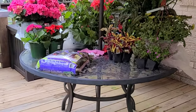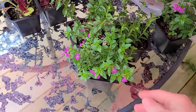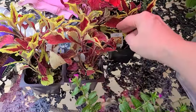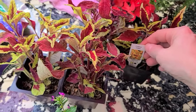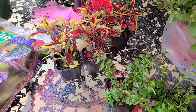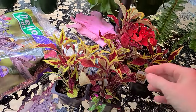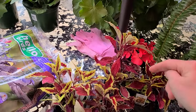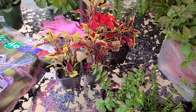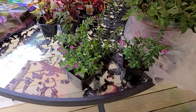I know some of you like it when I share what I actually bought. Mexican heather is so, so pretty and it grows so easily. I also picked up some coleus — how vibrant is this? So pretty. These are great basket or planter fillers, they grow really well. I believe with coleus, once it gets a little bigger you can just pinch that off, stick it in the ground, and it'll root a new plant. I love that about all the different colors of coleuses. And then this Mexican rose is also a great filler. I just realized I don't have the prices for those.